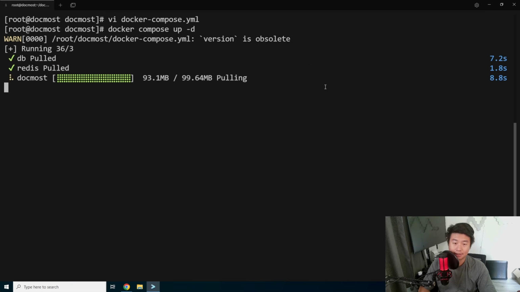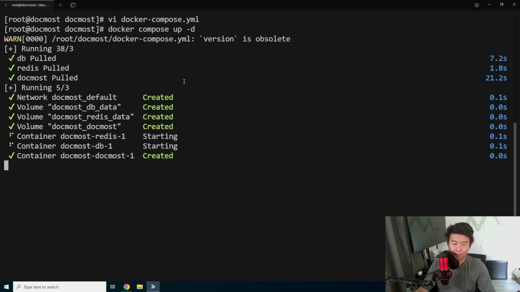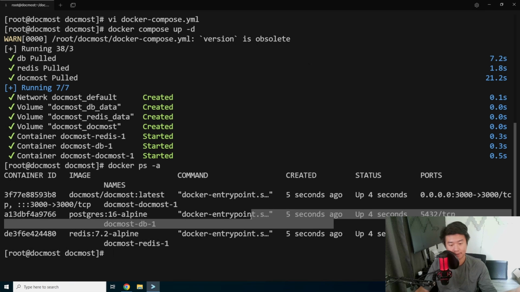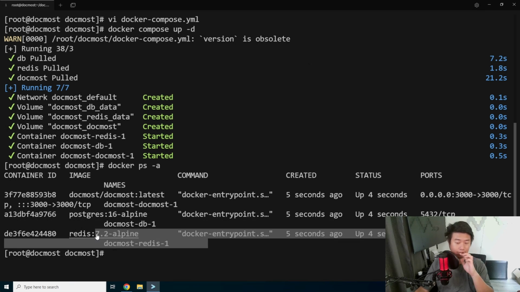And then when it's done, it should essentially be running on 3000, and our Nginx will let us proxy through to it. So we'll give it a few seconds here. It doesn't look like there's too much. It's almost done pulling and started. So we can do a docker ps, and we can see over here that it's running on 3000. It also sets up a Postgres server for the database and a Redis for caching.